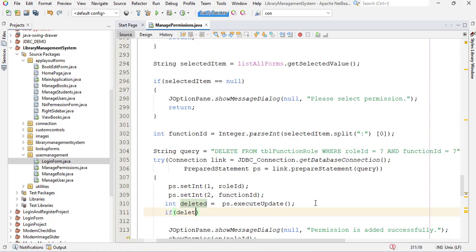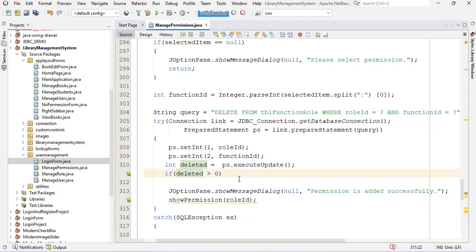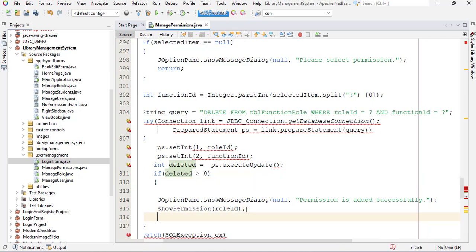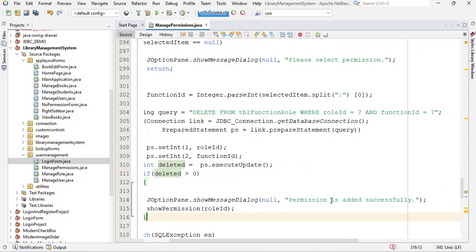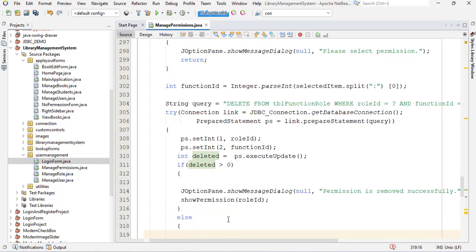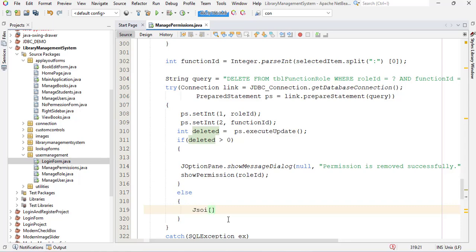If deleted greater than 0, we want to display a message, for example, permission is removed successfully. Else we want to write another message. For example, we want to copy the same message or write the message.